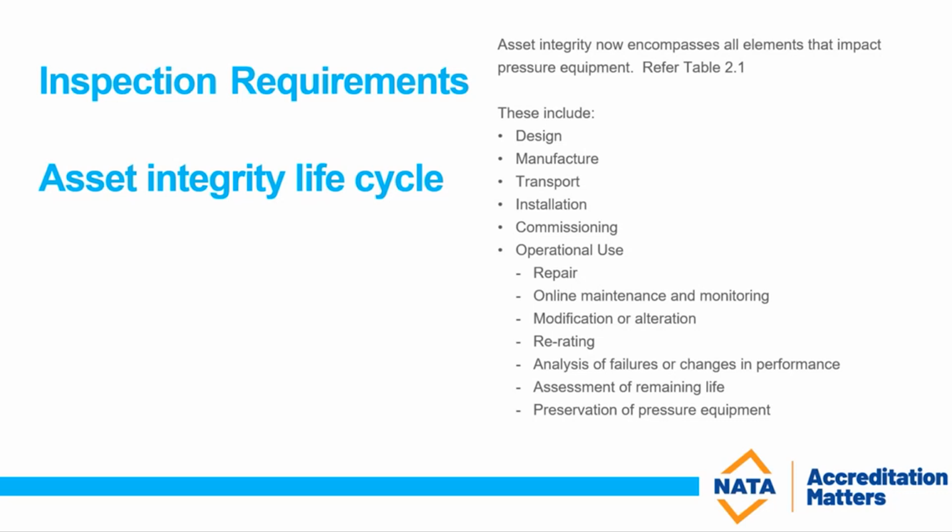modification or alteration. Modifications and alterations are also a legislative requirement. So inspectors need to be fully aware of any changes to vessels. An inspector may not look at the same vessel year after year or every time period to the next, as many customers do inspect a shop. And so they may alter a pressure vessel, and an inspector needs to make sure that they are aware of that. Re-rating is another issue, which is clarified later on in the standard, and we will talk about that. But they need to be aware of re-rating a pressure vessel and how to do it.